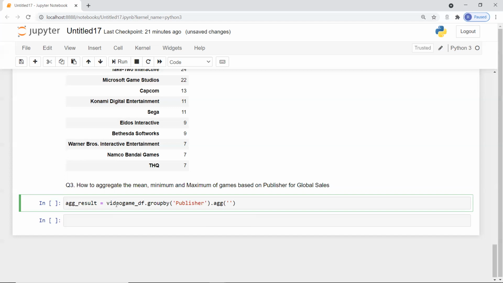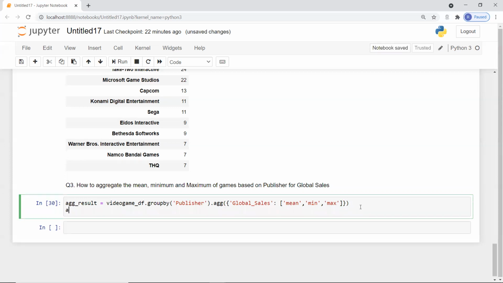I want to aggregate my global sales, where the S should be capital because that is the column name. We will have the mean, the minimum, and the maximum. Will this give me something? Execute it, fine, looks good.